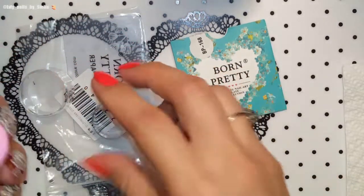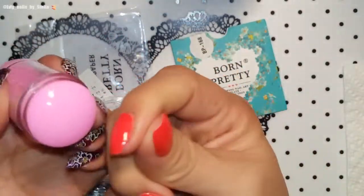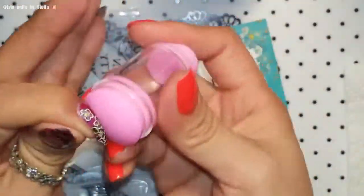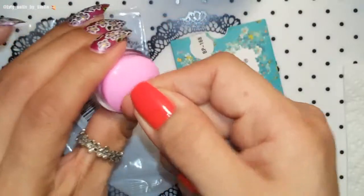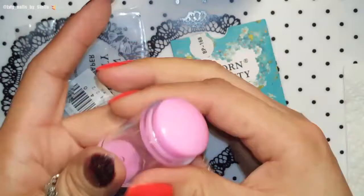It comes with lids for each side, and if you have short nails, this is a great stamper. I don't think it's gonna work that great for my longer nails. It's pretty firm, just a tiny bit squishy.